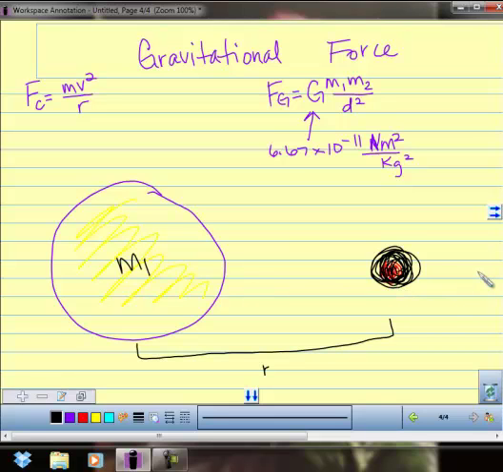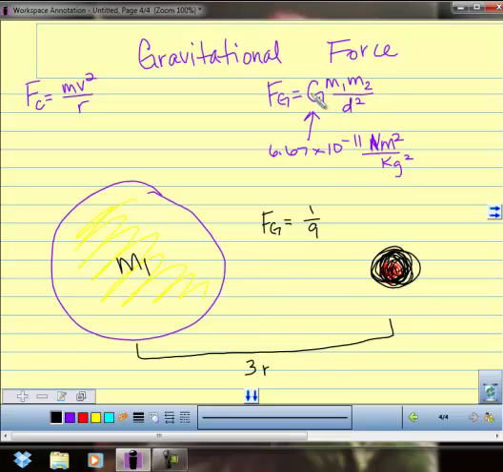Now, the farther away an object gets, the less the force of gravity is. And that gravitational force decreases exponentially. And the reason it decreases exponentially is because of this square on the distance. So let's say that we took this planet and we moved it 3 times farther from the sun. When we do that, we just plug in the 3 down here, and instead of being divided by 1, it's now divided by 9. So the gravitational force at this point is 1/9 of the original because our masses don't change, neither does our gravitational constant.